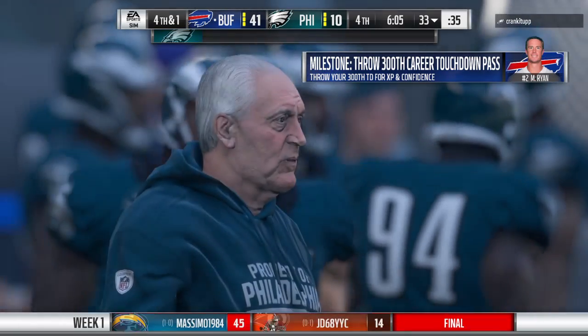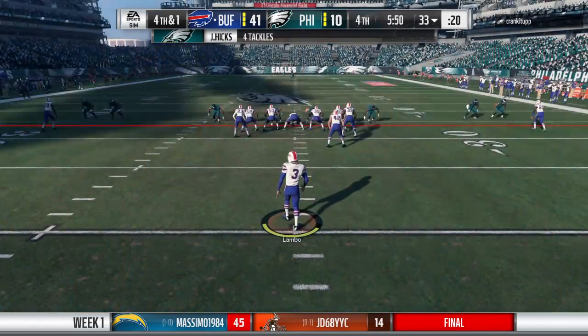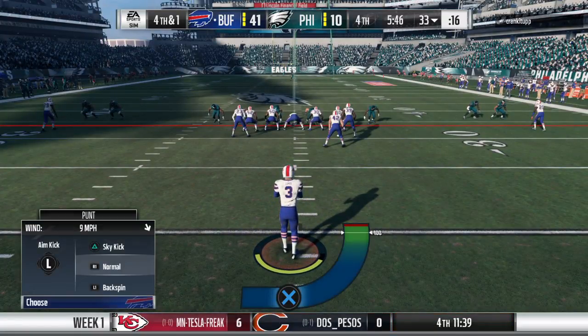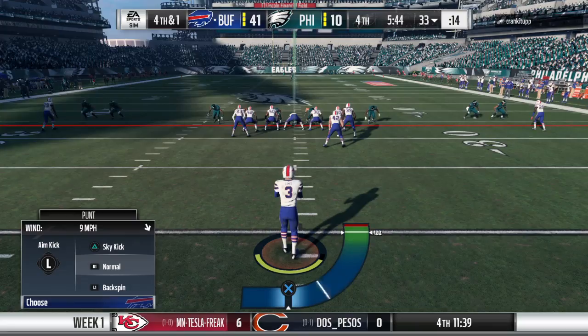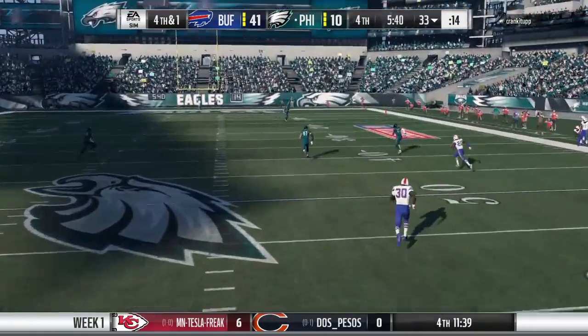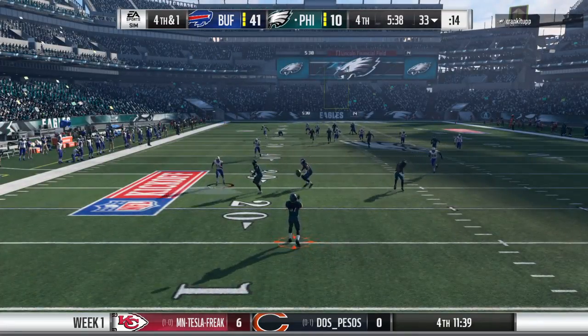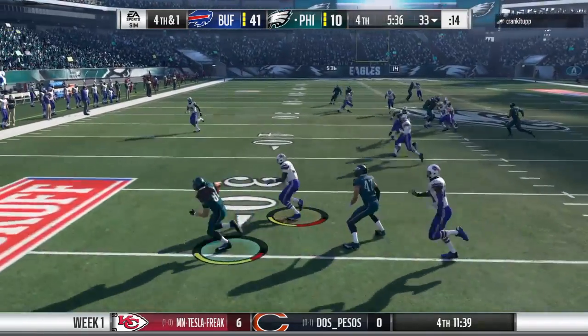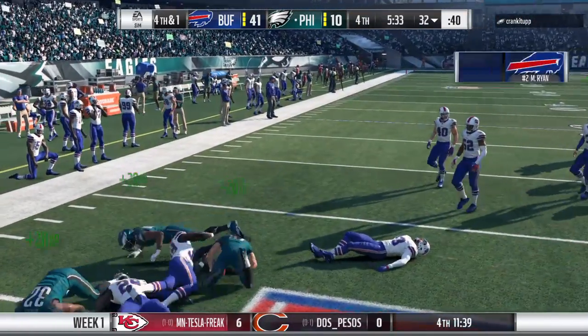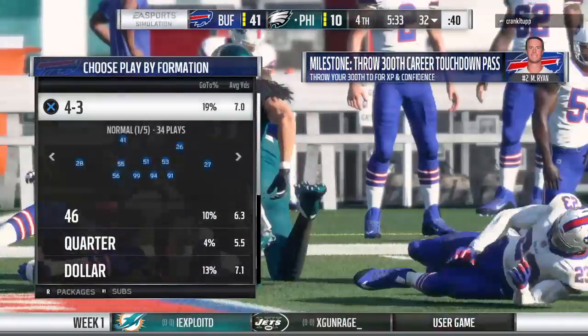4th down. Everyone's got to be able to catch the football. Doesn't matter what position you play, but if you're on offense, be aware a ball may come your way. So they're forced to punt on 4th as this one's away. Taking it about the 16. A nice job on the return there, 16 yards.